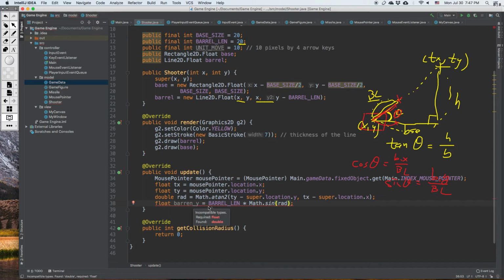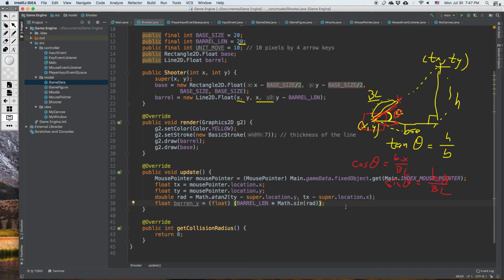Here the sine of theta returns a double, but we are going to store it in a float, so we change it to float.